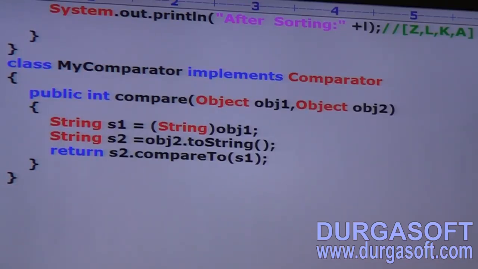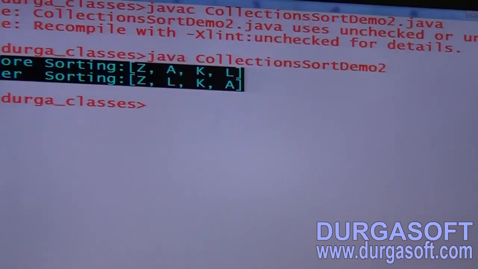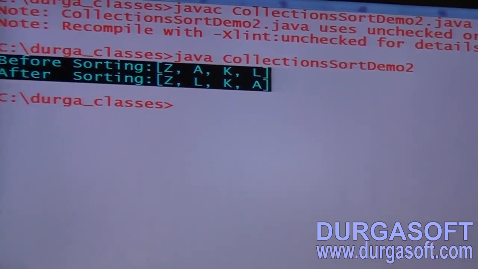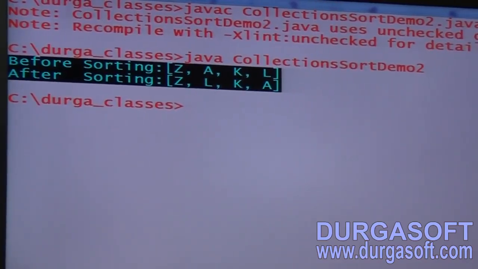Program completed, right? Let's take the output also. Before sorting Z A K L, after sorting Z L K A. That's all. This is about how to sort the elements of list.